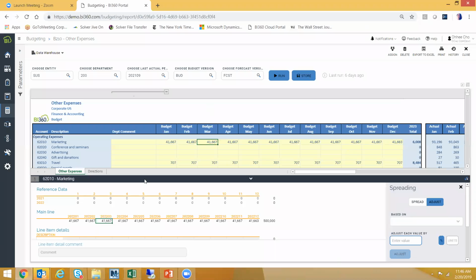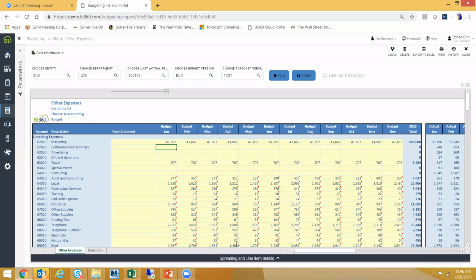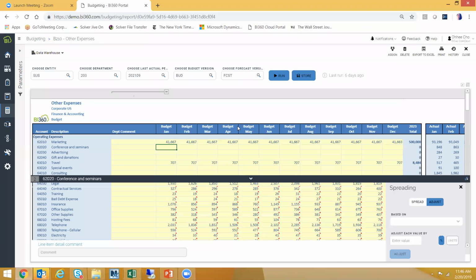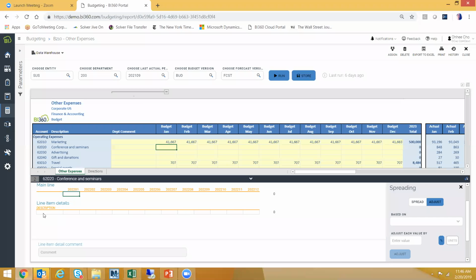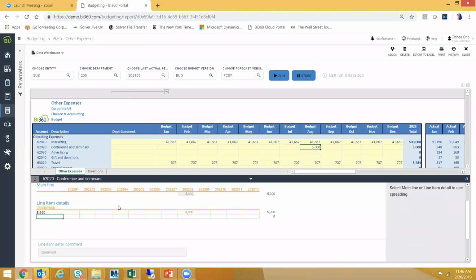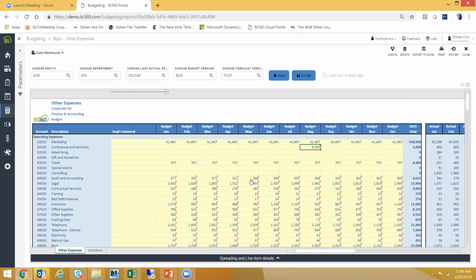All right, other things that you can do, we have also the ability to enter in line item details. So here I'm budgeting for conference and seminars. And if I want to get a little bit more specific to add in detail that your chart of accounts doesn't support, I can say, hey, we went to the Bit360 conference. We typically host it every August. You can add in as many lines as you want. So if there's maybe another conference that you go to, you can add them in and it'll automatically roll them up here. And it'll also get saved to the data warehouse, right?